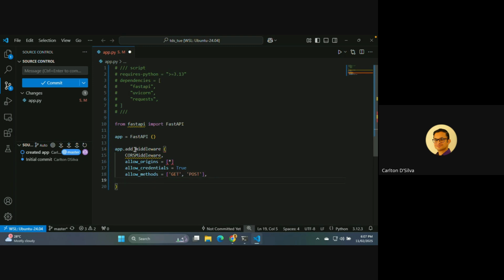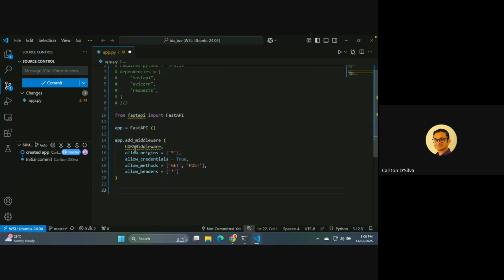And then allow headers, and then we want headers from any location. Okay, so this allows headers, and this allows from all origins. Okay, that's fine.